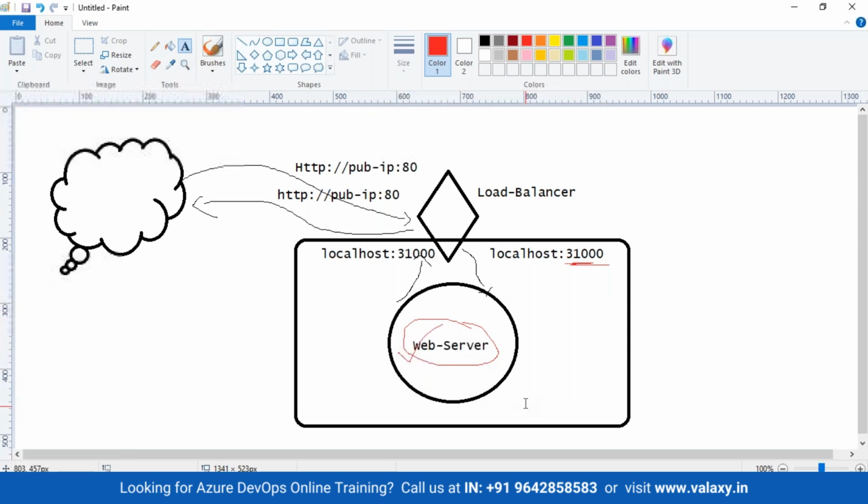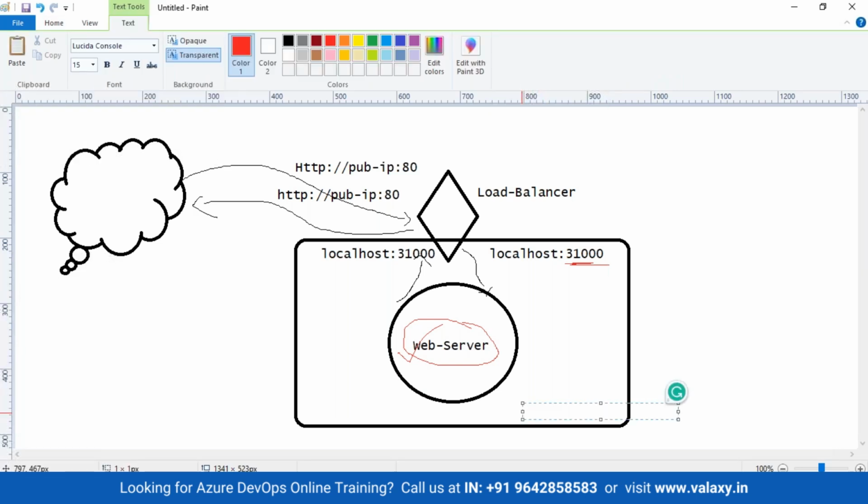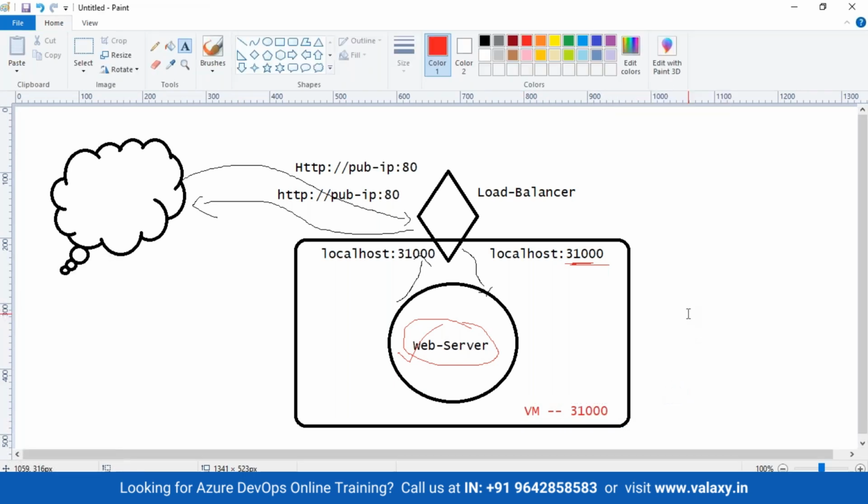Imagine this is a VM, a virtual machine. On the virtual machine, I'm opening the port 31,000. Imagine if I had set up this cluster on VMs, I would have opened this port in my network rules. I would go to the inbound traffic rules in networking and open port 31,000.